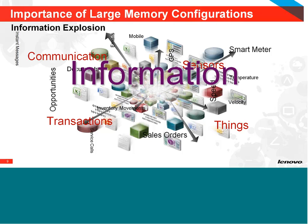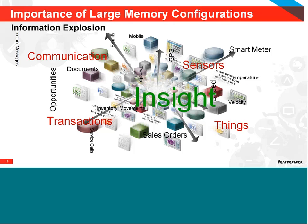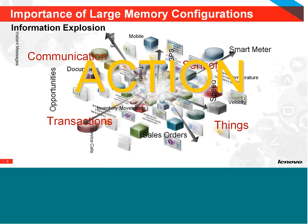It needs to be analyzed and turned into information. Information that then can lead to insight. Insight is actionable. And that's where a customer can now do something with that data. And think of the volumes of data that exist within social media that really can be analyzed and used successfully. Recognize that social media data has a limited lifespan of value, where it needs to be analyzed quickly and immediately, because in the next 10 minutes it may not have any immediate value that can allow you to take action on that information. So it becomes critical how quickly you can analyze this data and give you something worthwhile to take action against.